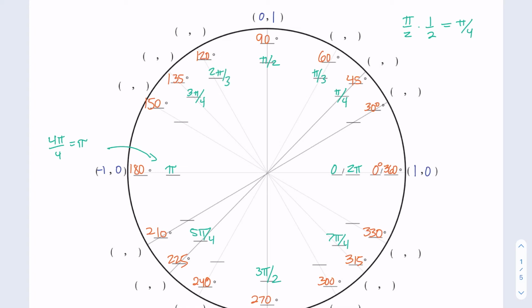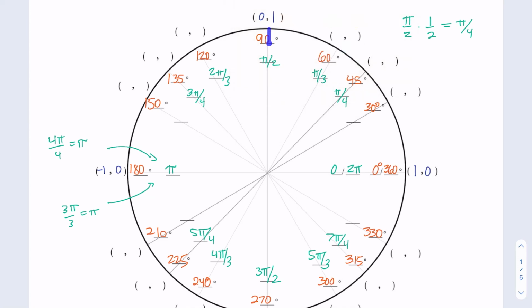Then 3 pi over 3, but we say, wait a minute, we already have that labeled as pi, so we can just skip that one. All right, what's the next angle of that size? I'm going to have 4 pi over 3 here, and I'm going to have 5 pi over 3 here. Okay, great. And then once I'm back, I have 6 pi over 3 when I'm back to a full rotation, but I know that's already just 2 pi. Okay, not very many left. Let's keep going.